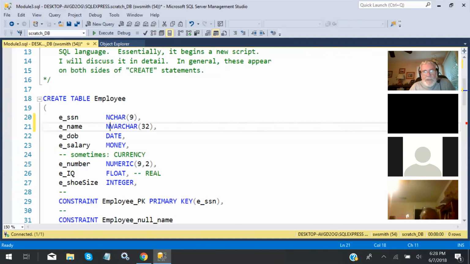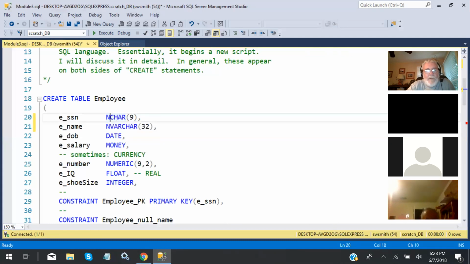It came as a big shock to lots of us that some of the world doesn't speak English, and that they wanted to have their own character sets. So many times today it's recommended that you go ahead with nchar and nvarchar. You may use either one. Just bear in mind that using nchar takes up more space in your database.